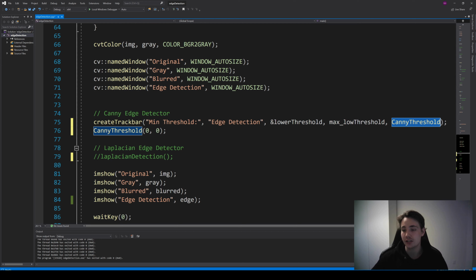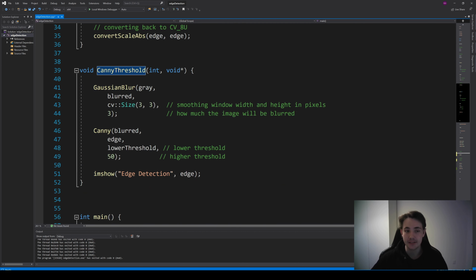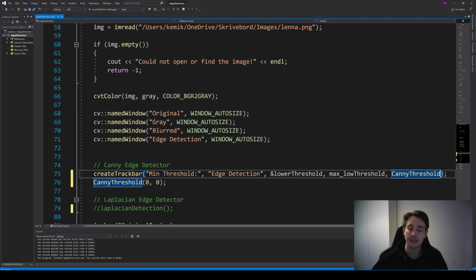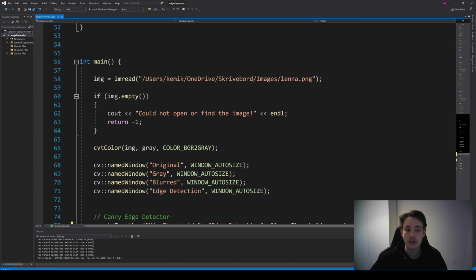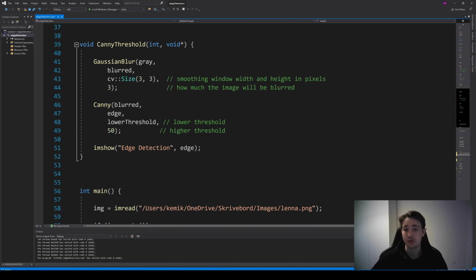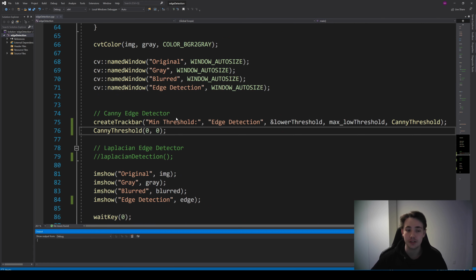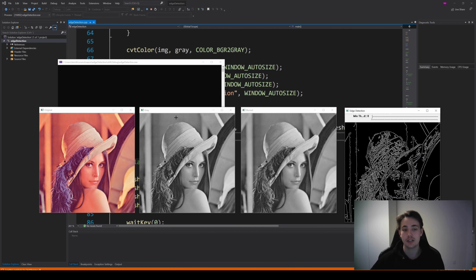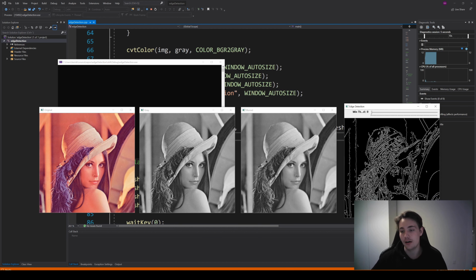And then we need to specify this callback function that we just created up here, which is the Canny threshold function, and this is the same as up here. When we want to do Canny edge detection, we need to call this function Canny threshold again, and we pass in these two zeros because we have this int up here, and then this void pointer, to be able to create the track bar in OpenCV with C++. So if we run this program, we create this image and do the different operations, and at the end we get the edge detection in our image and the track bar up on the top.